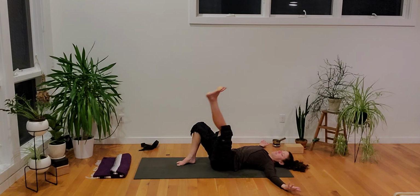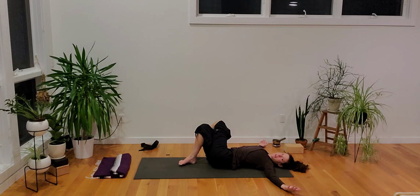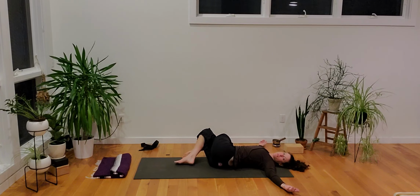You're crossing your left thigh tightly over your right. Your right foot is on the floor. You're going to push into it to slide your hips over to the left side of your mat, a couple of inches. And then let your crossed legs drop over to the right, nice and slowly.